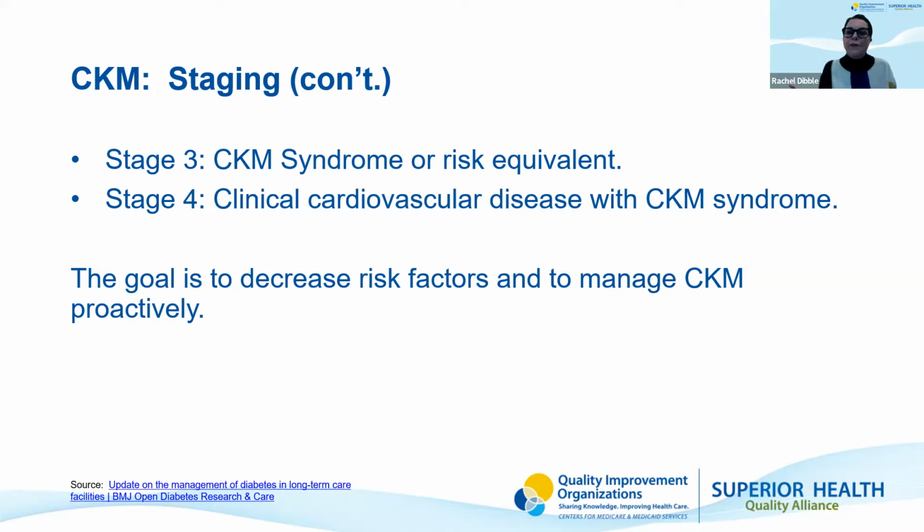So now we're at stage 4. So now we have some cardiovascular disease with CKM. Mrs. Jones has that. She has 3 stents in the past year. She's going down. We see that. She's in and out of the hospital now. She's having interventions done. We got to get on top of this because we're going to get to stage 4. And then we're going to look at staging of kidney disease and then staging of heart disease. Those are the 3 things we're looking at in general, and Mrs. Jones really needs some help.